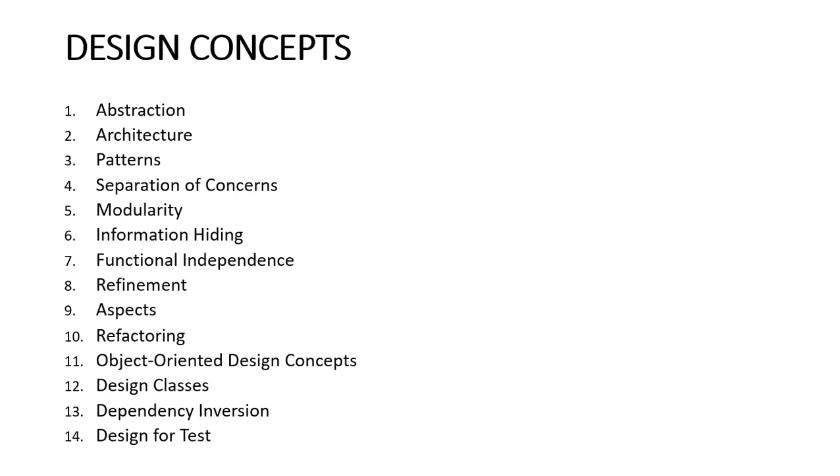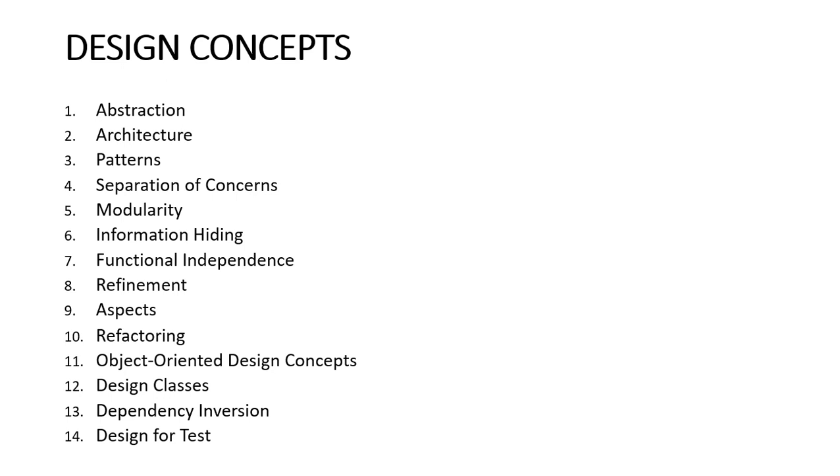Architecture is the original architecture or design of that particular program or module. Pattern means we apply various types of patterns or designs to one particular problem, and then decide which pattern to select. Separation of concerns means there will be various concerns, whether to be done in two-dimensional, three-dimensional, or four-dimensional form. Then we will see modularity, how each of these concerns works. Like that, we have information hiding. That means in an abstract model we have only the information, so only the declaration part will be there.